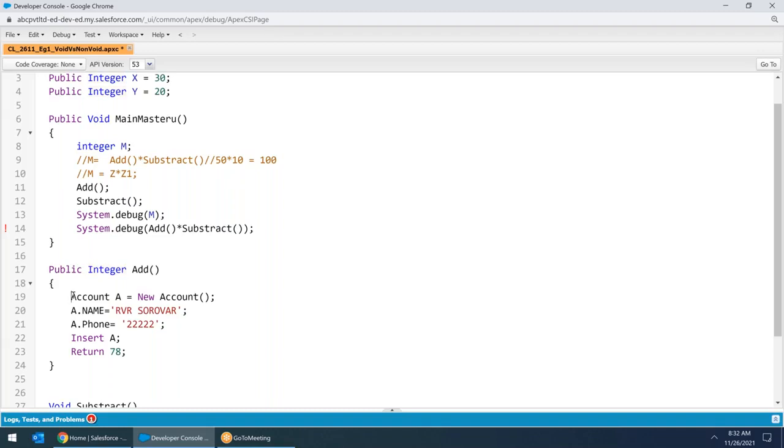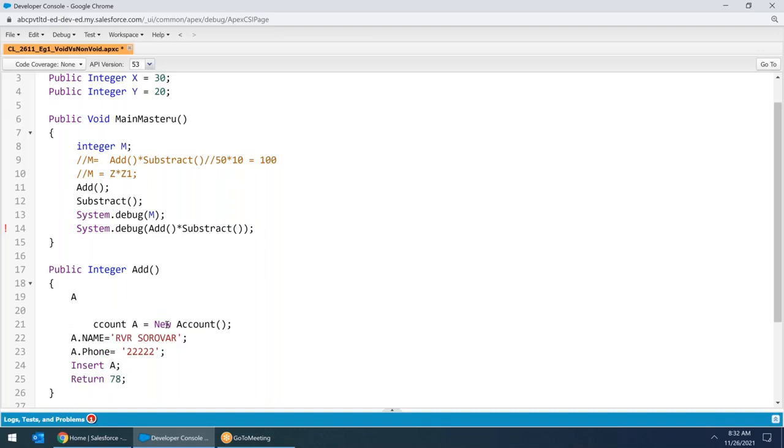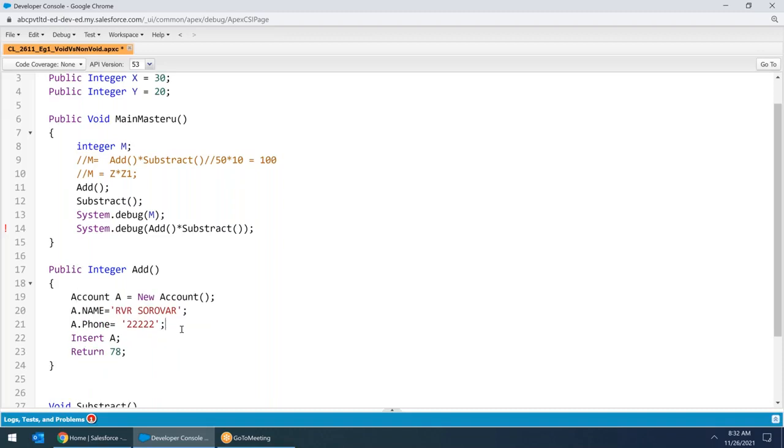So here I'm just showing you that I can do anything inside it. I can write a loop. I can write an SQL statement. The way you write a normal method, like a void method, non-void methods are also like a normal method. The only difference is that in non-void, you have to give a return type. Finally, return integer. Here, the account will be created.